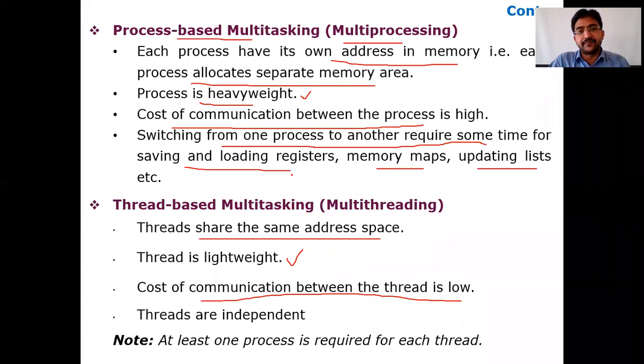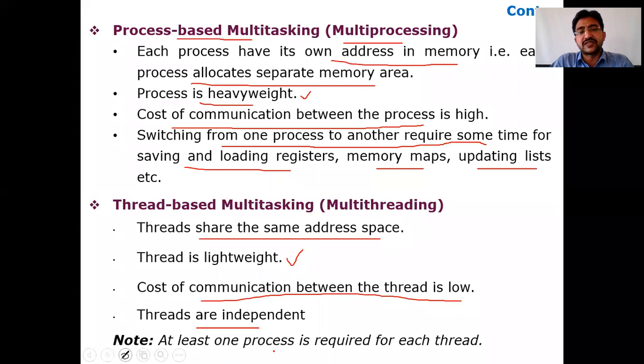So it takes some time because we had to load to the registers, save into the registers, make some memory maps, and update it. Memory maps means saving in a particular location like this. So here threads are independent of each other. It does not depend on that. So that's the beauty of thread.